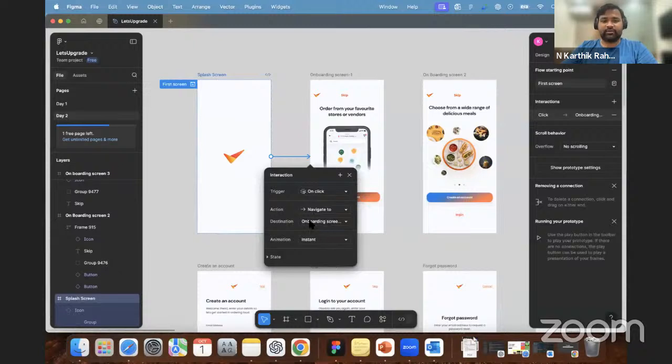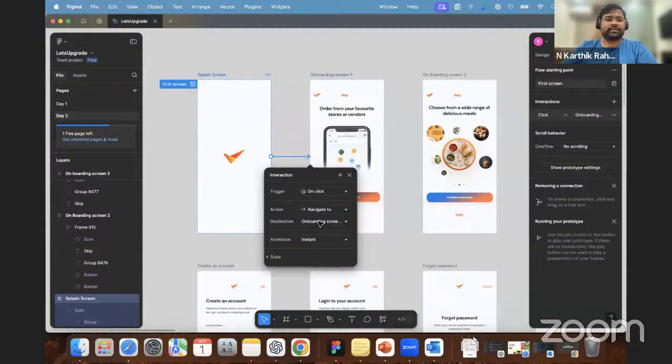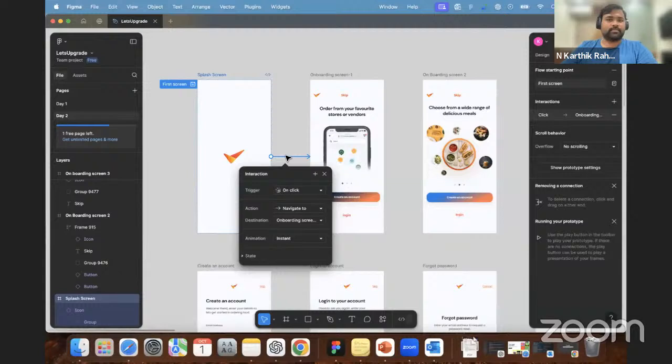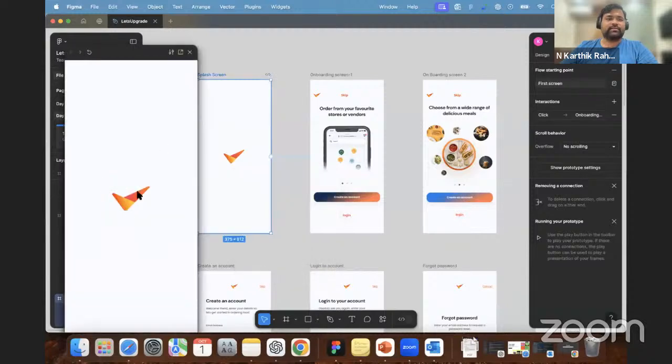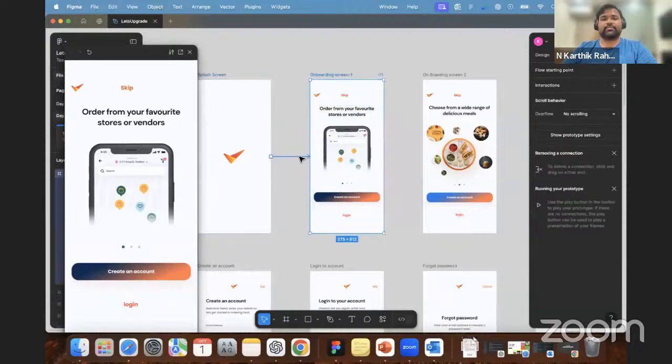Whatever the naming, you see onboarding screen, it is shown here. You can click on that and change to whichever screen you want, and it will be shown here. Okay, that is how you add the first navigation. Once you play this, it will show up here. Once you click on that, it will show on click navigated to the second.